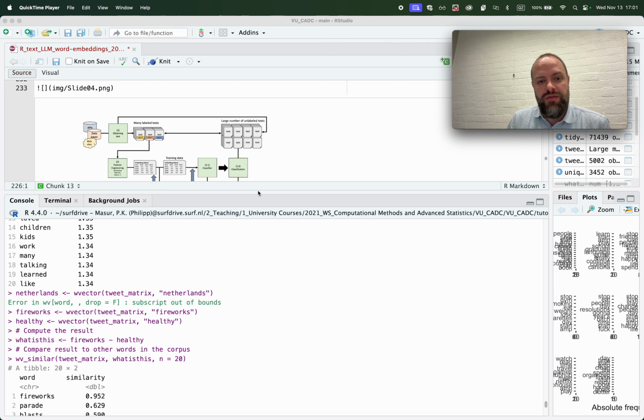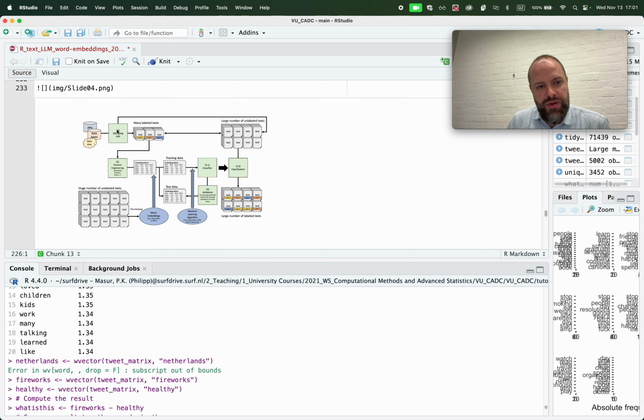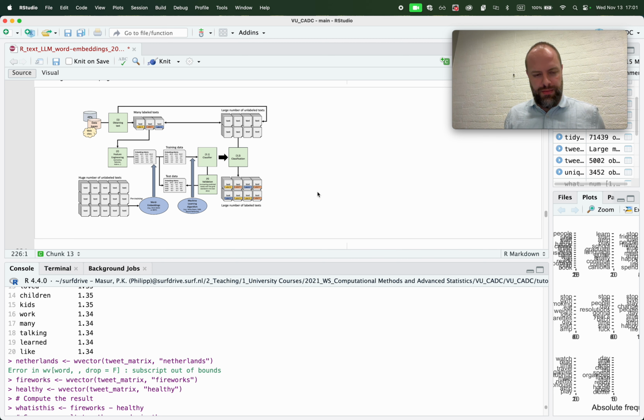Remember, the pipeline for this looks as follows, right? We have our text, it is labeled, we want to train it, but we'll first add word embeddings to get an embeddings matrix. We split it into training and test data, then we build a classifier based on these word embeddings, we validate, and then we'll use it to potentially classify new tweets, which we won't do in this tutorial, but this is the general idea.